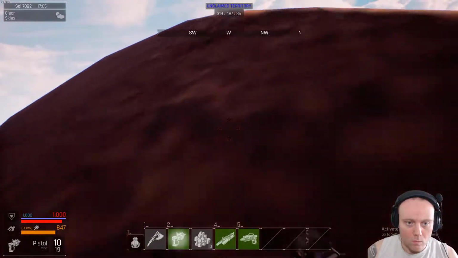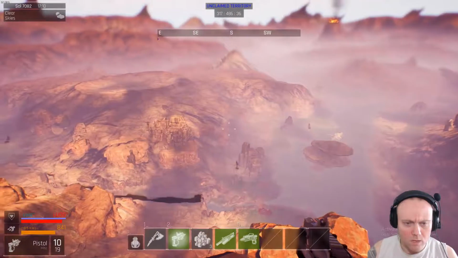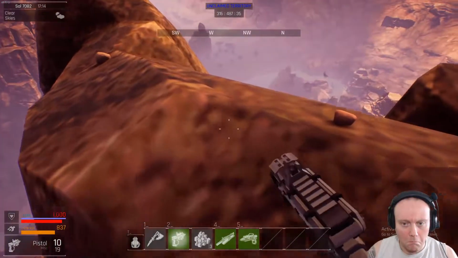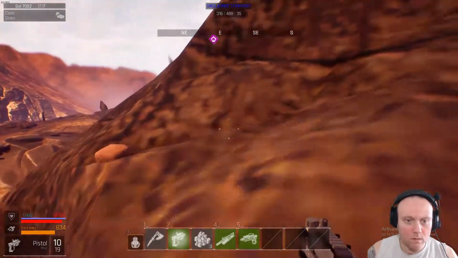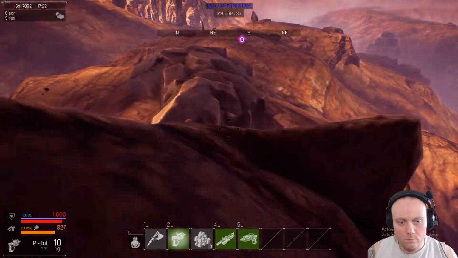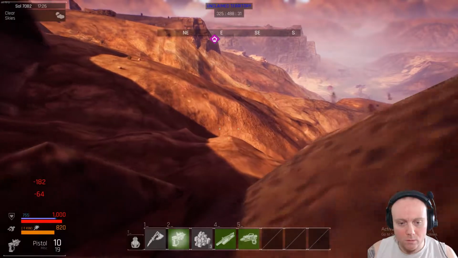Oh. What the hell is that? What was that? What are these big bones? How do I get down? I don't think I should have really come up this way. Whoa. Come on, I need to get down off this. This is dangerous.